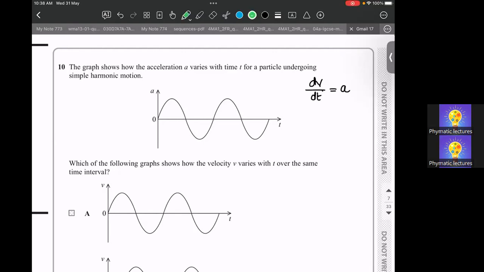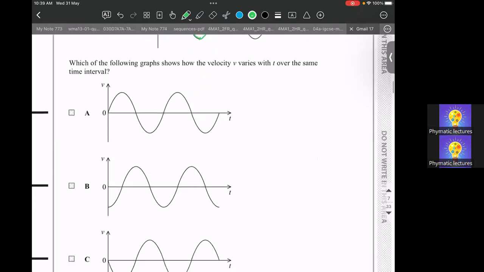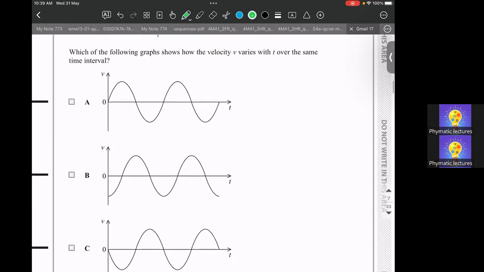So you can see that this acceleration is starting from 0 and increasing. So that means it starts from 0 and the gradient is increasing and it reaches a maximum point, and then after that the gradient is decreasing and it reaches 0, keeps on decreasing, and it reaches a minimum value, then again increasing. So you just evaluate this concept.